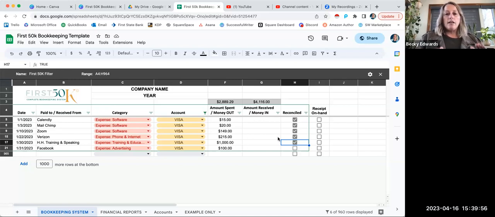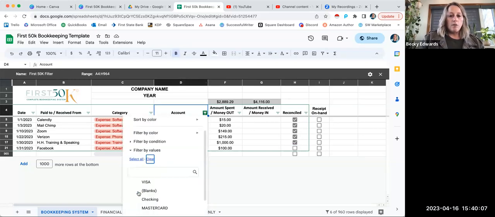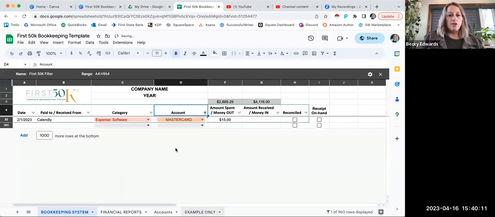Okay. The next thing you can do then is you want to keep these check marked. You know that they're good. Now you can filter on another account. So maybe you want to look at your MasterCard, and you see that you only have one transaction for your MasterCard, and maybe that's correct. Maybe it's not correct.